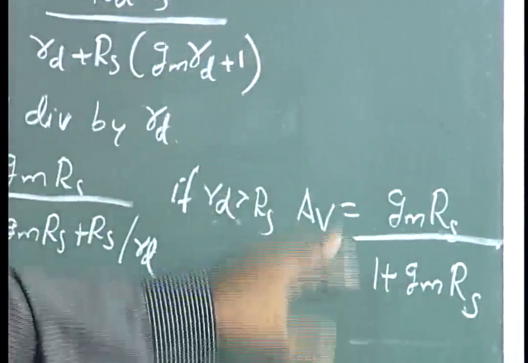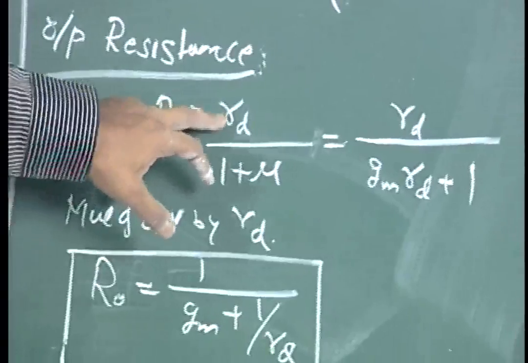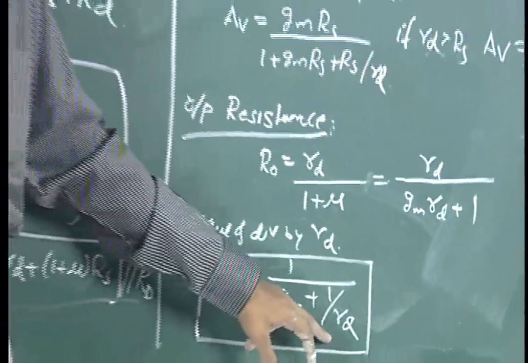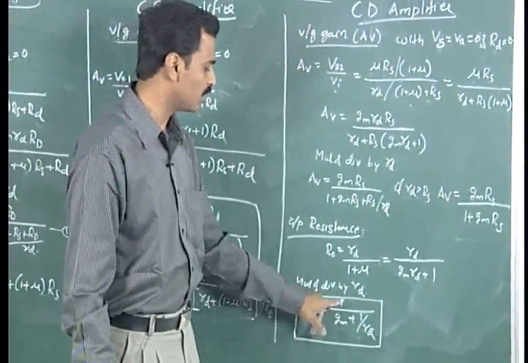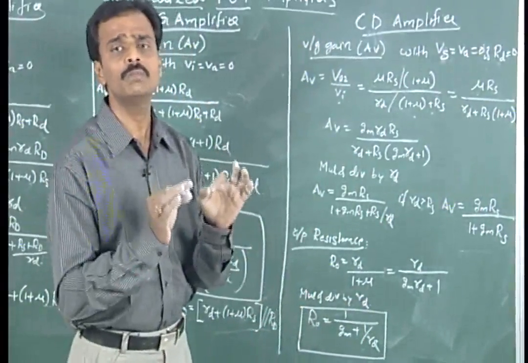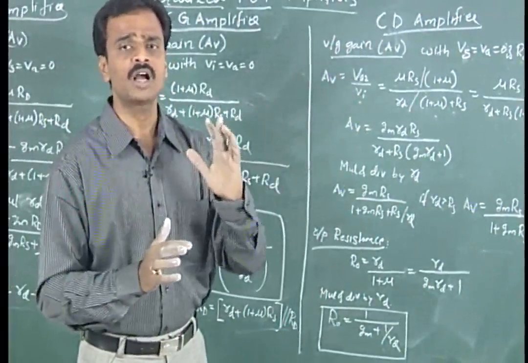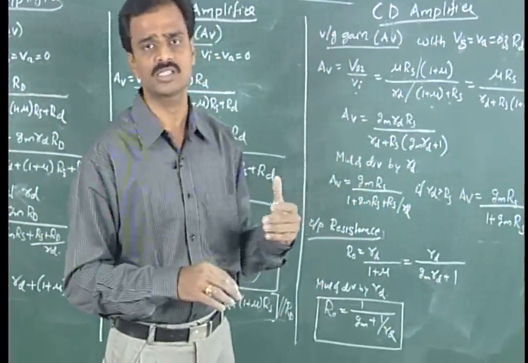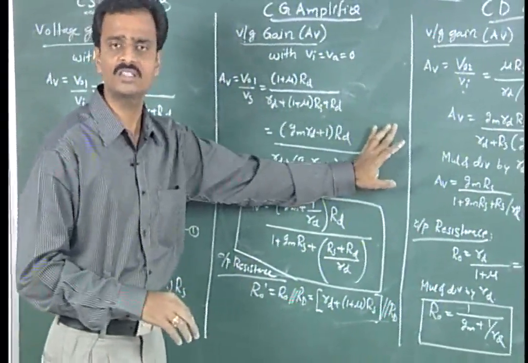So for the case of the common drain amplifier, the output resistance also is in a similar fashion, R0 is equal to Rd by 1 plus mu, and mu is replaced by GmRd. To get a simplified form, once again it has been multiplied and divided by 1 by Rd, then the simplified form of the output resistance is given as 1 by Gm plus 1 by Rd. So in this way, if we remember which voltage sources are 0 for the respective configurations, either common drain, common gate or common source, we can easily obtain the parameters for the voltage gain and output resistances by multiplying the factors of minus mu and 1 plus mu. It's very easy to analyze these parameters.